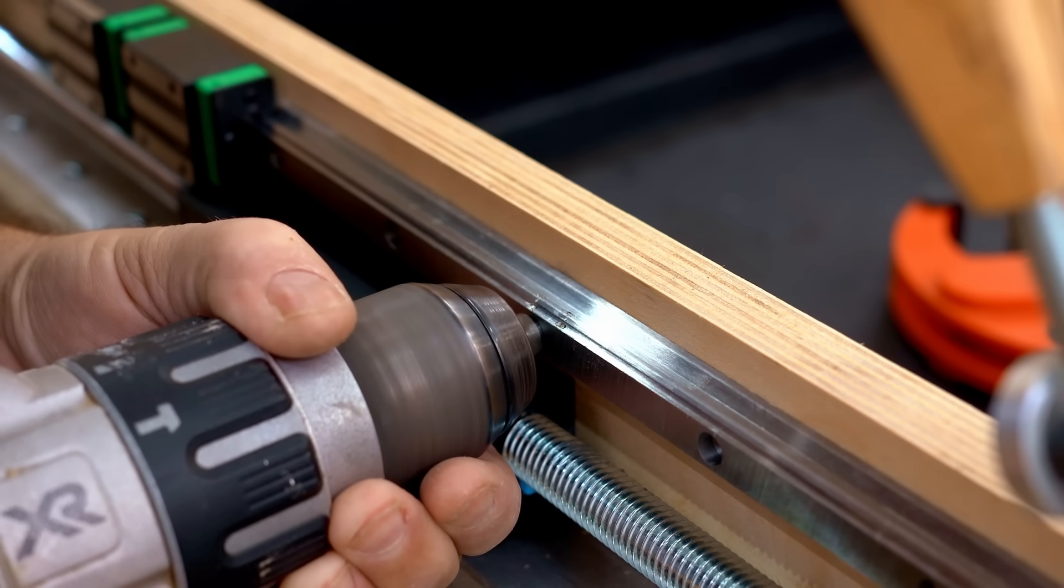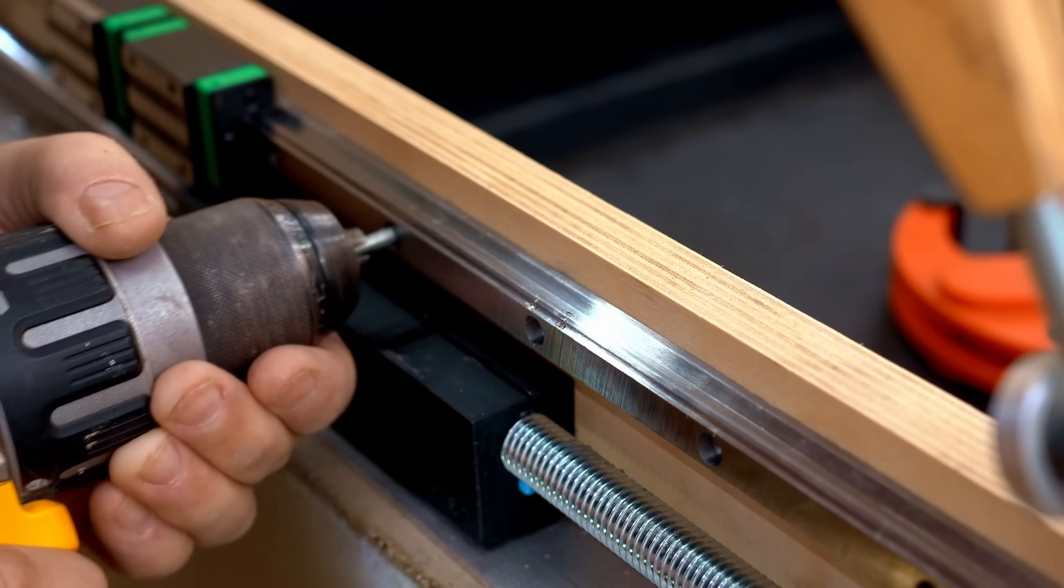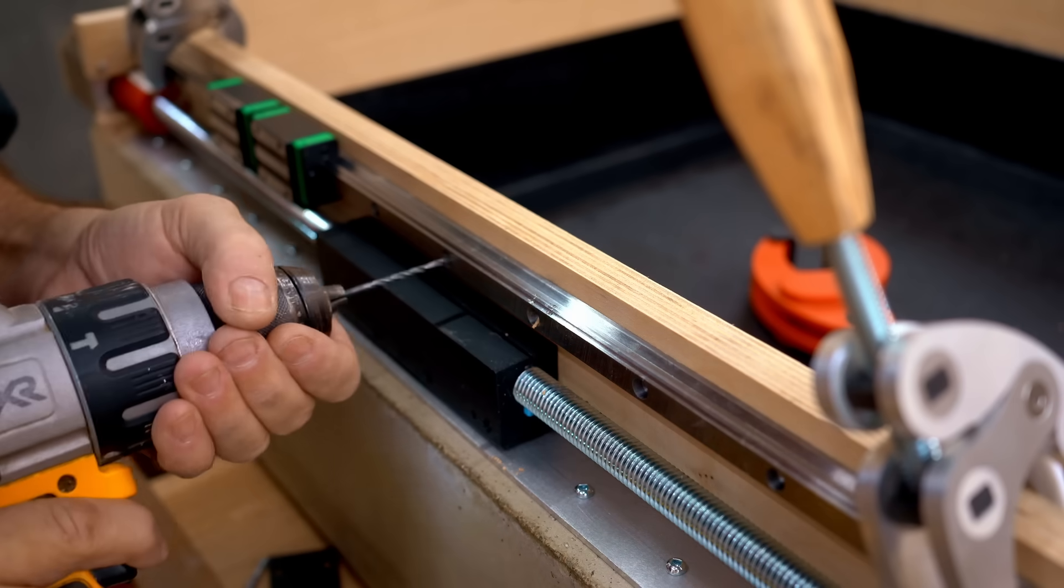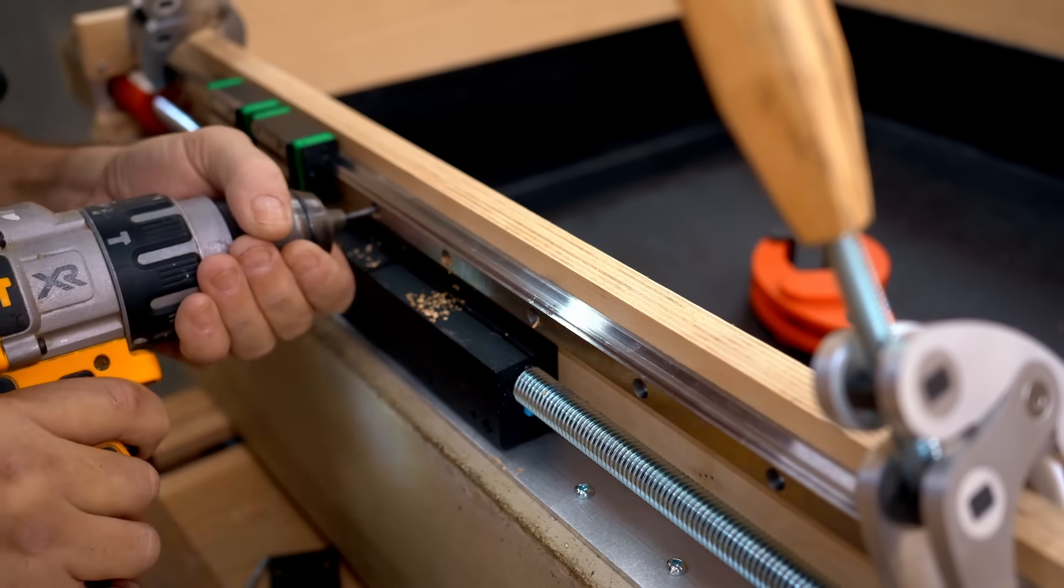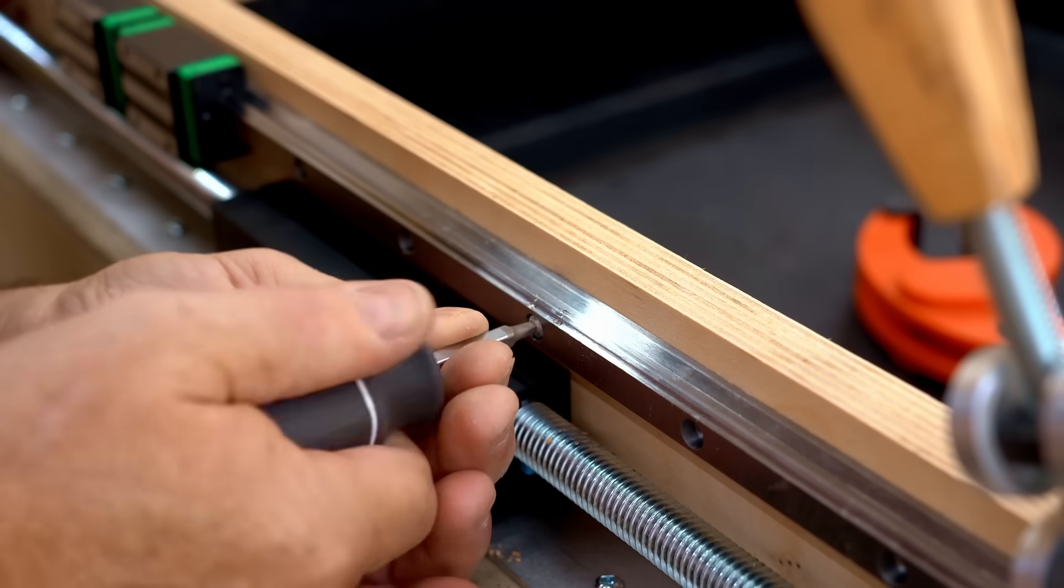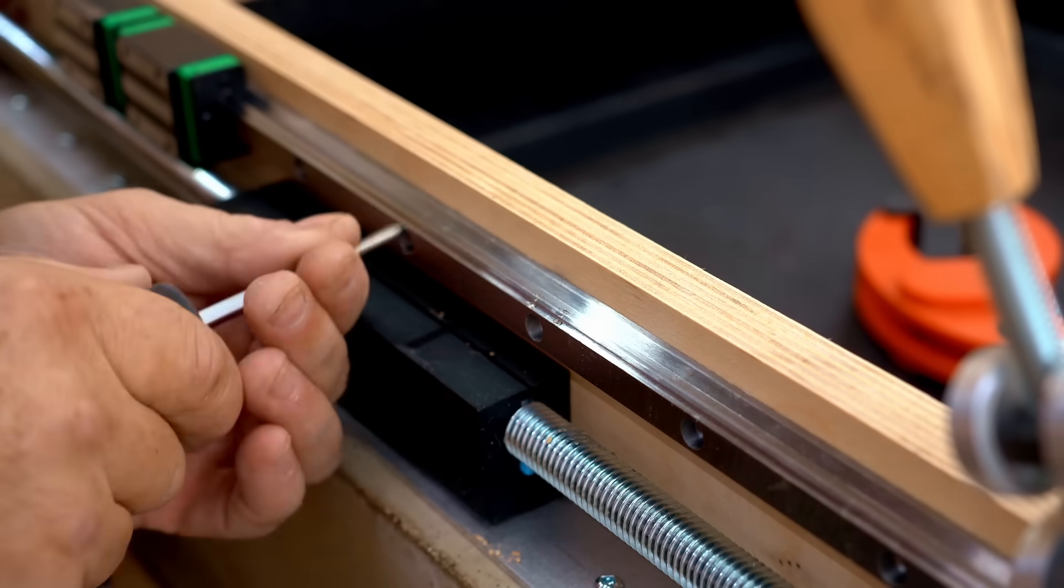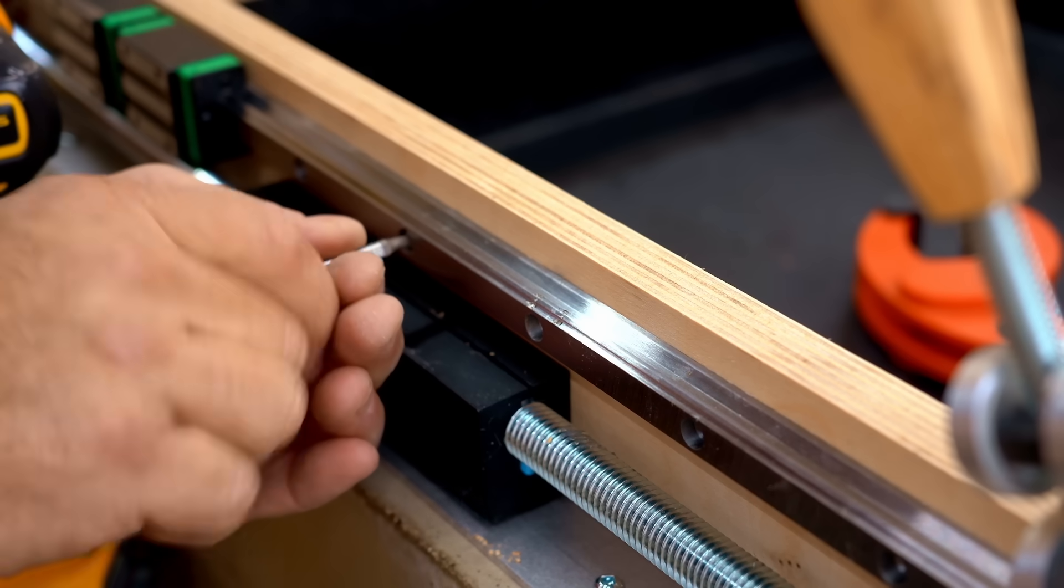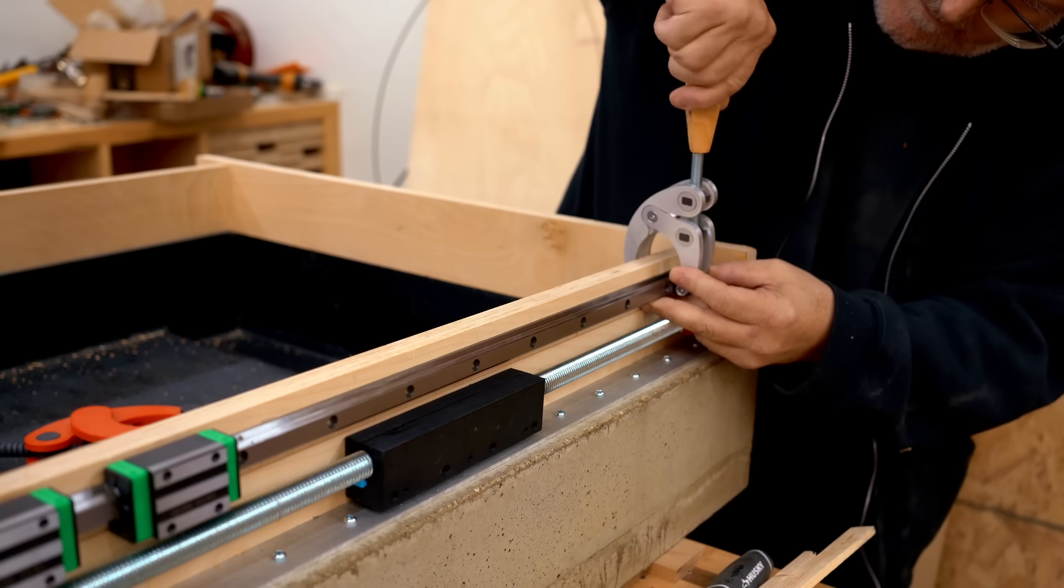So what I did was I took a screw and sharpened it on the end so it's pointy and it fits precisely in those holes. That point will make a mark where I can use the correct size drill bit to drill out the hole for the screw, and I'll know that it's perfectly centered. I got one side done and then I can do the other side.